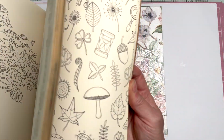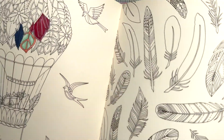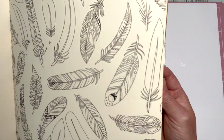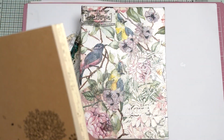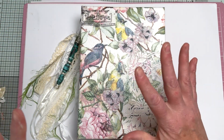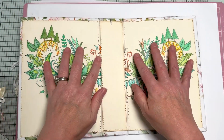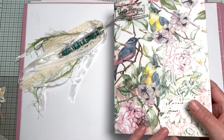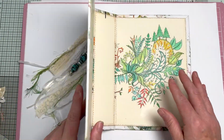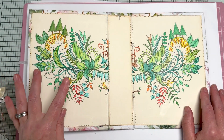And I thought, well, I'm never going to fill this colouring book. I'm just not. I had a go. I'm not terribly good at colouring, to be honest. I'm very easily distracted. I don't have the attention span. But I found one page and I just really liked it. So what I've done is I set about colouring it and then I've used it for the inside of my cover. So now you can understand how it's going to be very eclectic. We've got a bit of a shabby look going on, and then here we've got some colouring in. But it did really well and it stayed inside the lines.